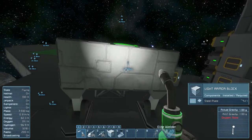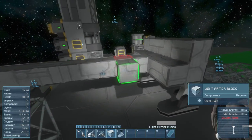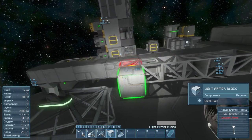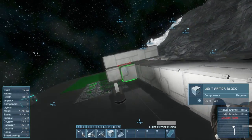Okay, so let's go ahead and add some more platforming here. You're free to do this 3 or 5 wide as much as you want. I'm just going to do 3 wide. I have no real reason behind this. I may have one later. I'm doing this on the fly.